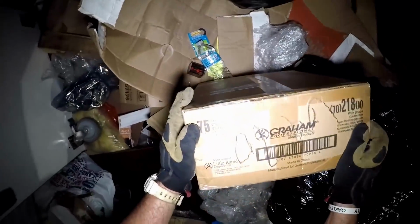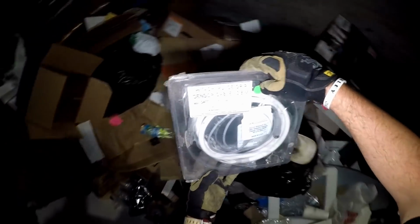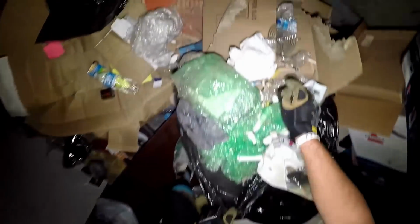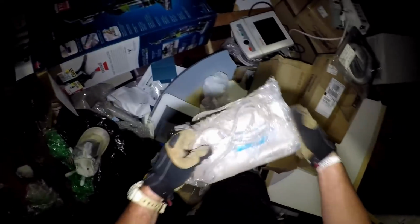There's more of that paper. Oh my gosh. Don't know if I can take all that. Any gloves? There's some more exam vests. Hitachi pulse grip sensor cable. What? There's a wire in there. It's all medical stuff.